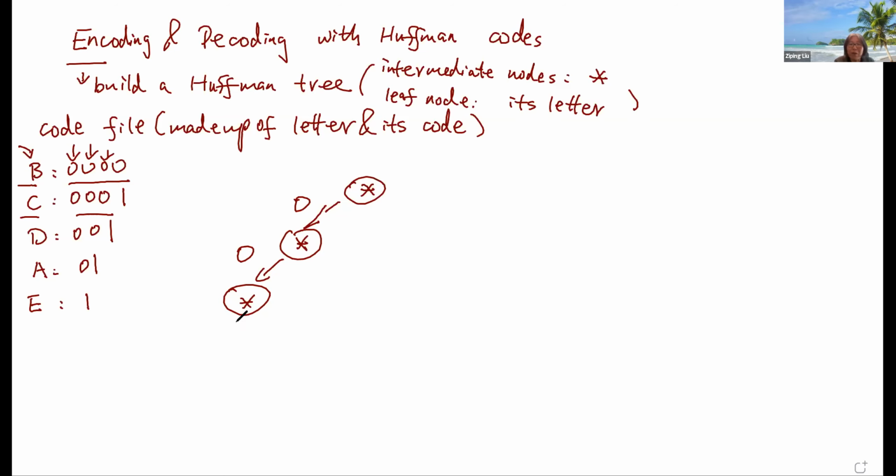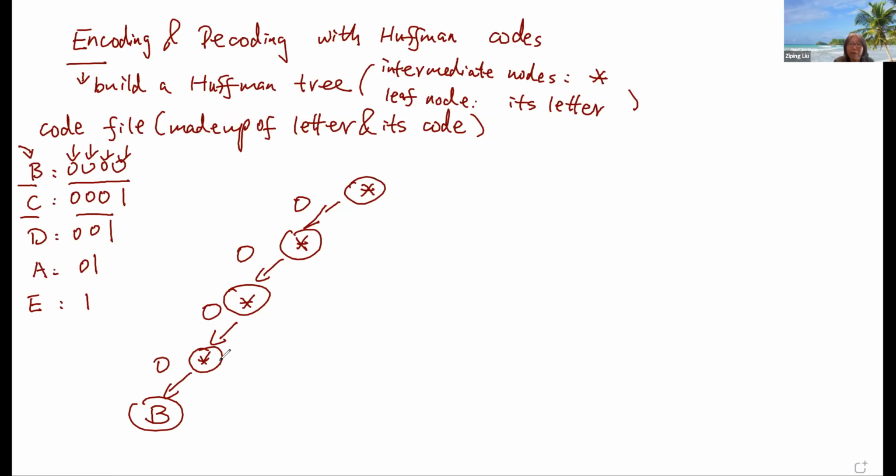Next one is 0, so I have another 0. The last one is 0, and now it's the end of the code. So you add letter B at the leaf node. Then you can start with the second, 0, 0, 0.